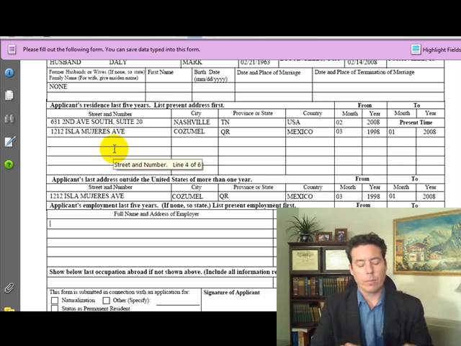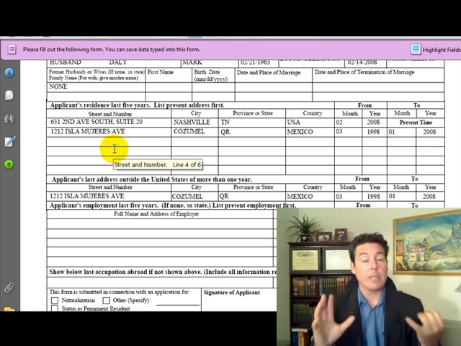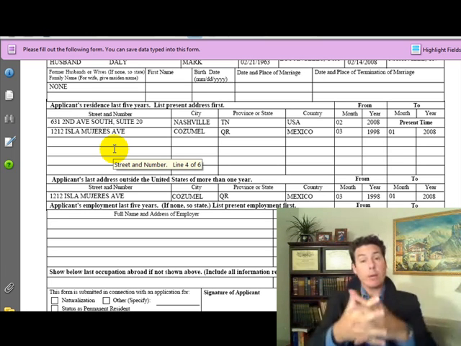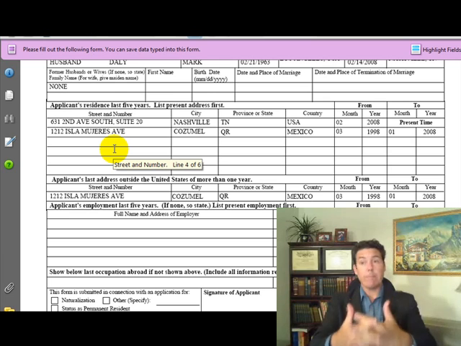Here's why. First issue that comes up with working illegally, all right, is that it is a ground of inadmissibility. However, when you're married to a U.S. citizen, it's not charged against you.